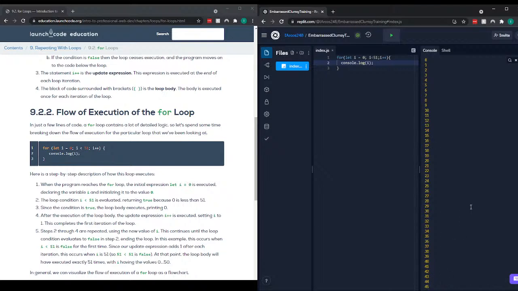Now, I see that. Okay, we got the D Thompson dev account on chat. That's what I'm talking about. So, can anyone tell us why we logged 0 through less than 51 and got 0 through 50? Just any thoughts on it?